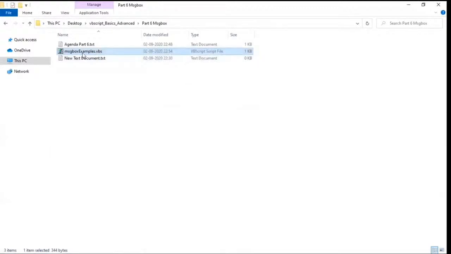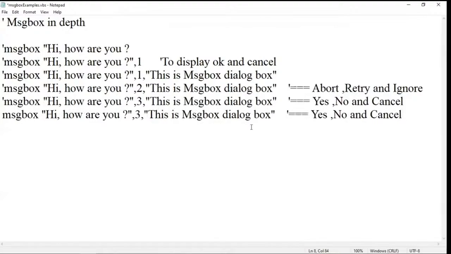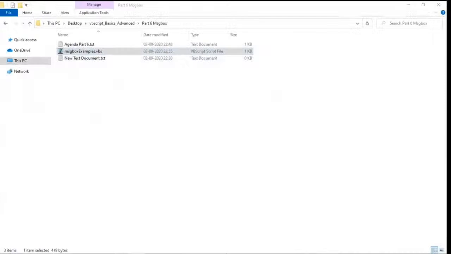Let me close it again, open the message box examples. So we have discussed 1, 2, 3 now. So we have 4. Like what does 4 do, right? So we have seen abort, retry, ignore. So let me just copy this. So and let me comment the example. Let me paste it here. So let me just write it 4. 4 is nothing but, it displays only yes and no. So double click it. It is yes and no? Yes, it is. Yes and no buttons, right? Just open it, edit it.